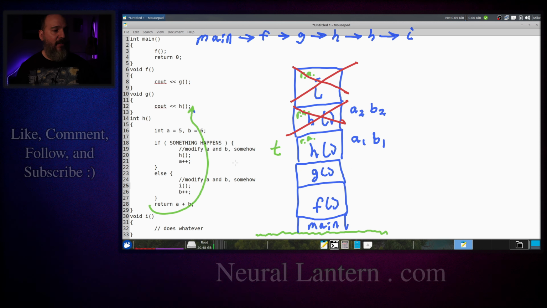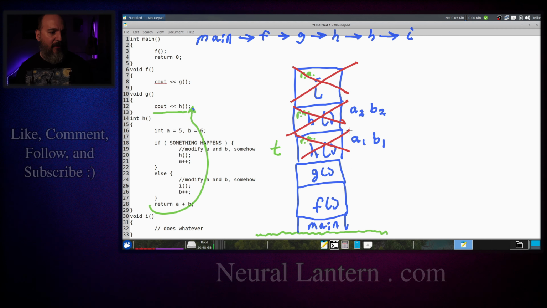There's nothing after the cout H on G, but you could imagine under the hood, instead of another statement, more stuff is happening. When we called H and then returned, we had an expression that evaluated to something because H returned a value, and then we would send that to the stream operator. So in assembly, there are many instructions happening after the call to H, but you could just imagine at this point it's going to finish up that existing statement and then move down to finish and return. So then again, we just returned from H to G.